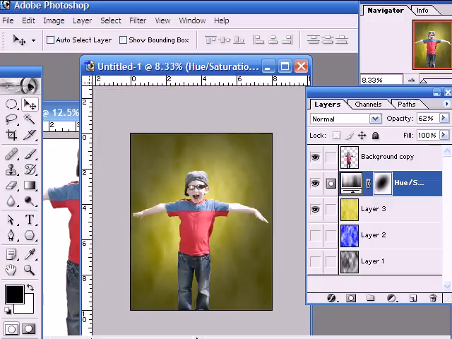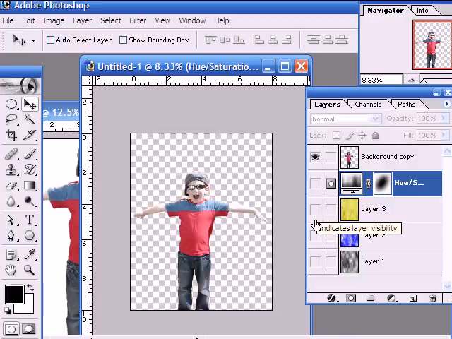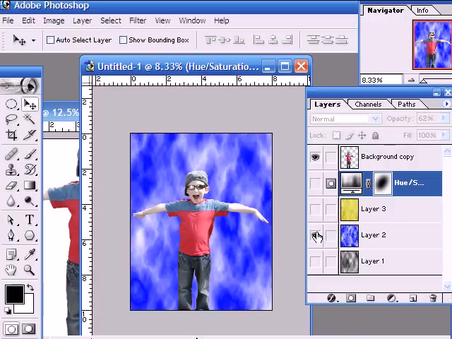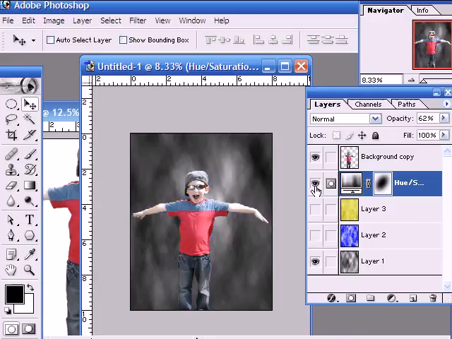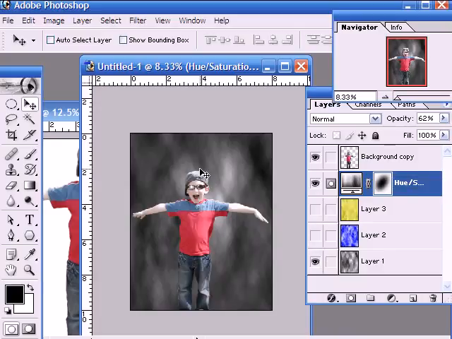So let's just try this image with some of the other backgrounds that we created. And there it goes nicely on the blue layer. It's a bit bright. Let's try it on the black layer. That's quite atmospheric as well. So there you have it. Three different backgrounds, easily created, and a completely configurable hotspot.